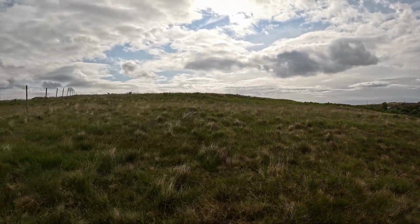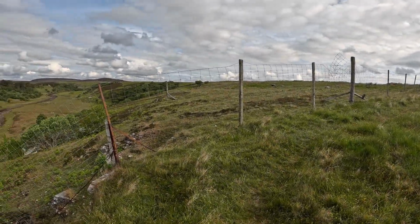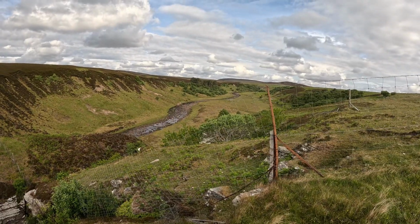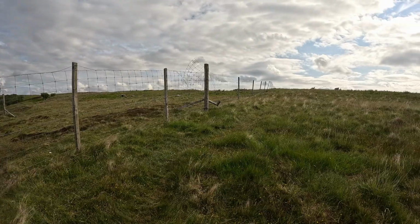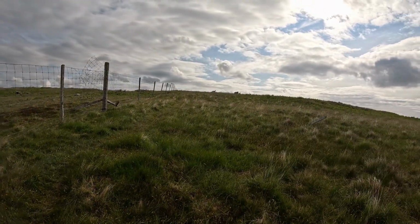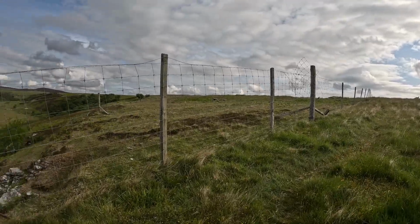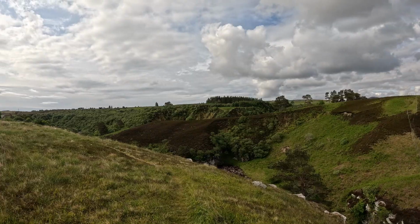We've got some sheep in the field up here, and I'm at a sort of a standstill here. There's some fencing. So we're not going to go that way. It does look beautiful that way though. We're going to follow this, I'm assuming, walker's path, and hopefully if it doesn't loop back round, it goes where I want it to go. But yeah, this really is stunning.